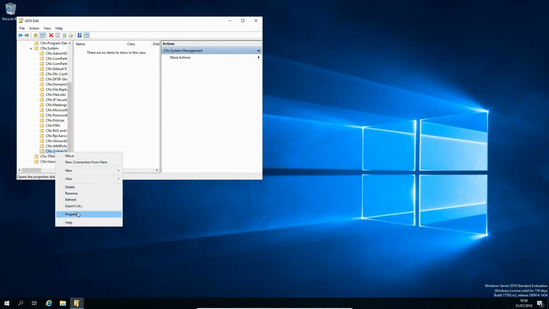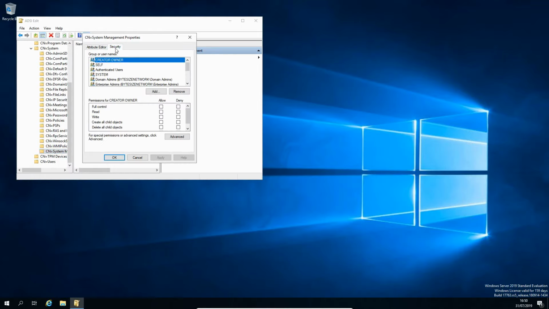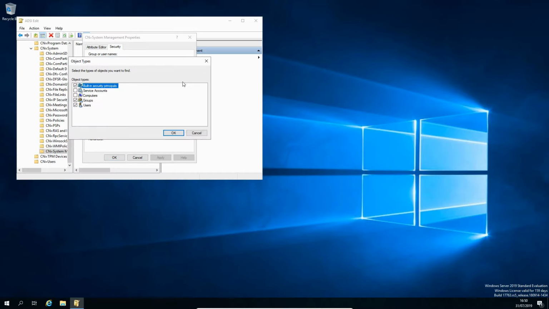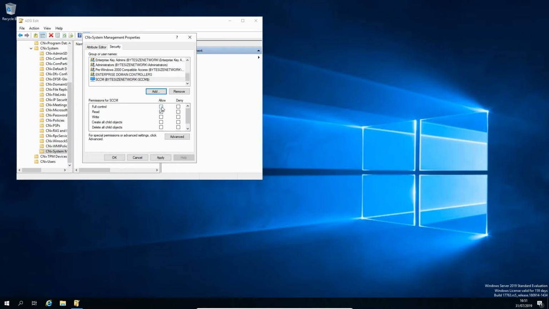So right click and go to Properties and Security and select Add. Go to Object Types and just make sure the computer object type is ticked. Click OK. Enter the name of my future SCCM server. Click OK. Make sure that's got full control and apply those, and then go to Advanced.